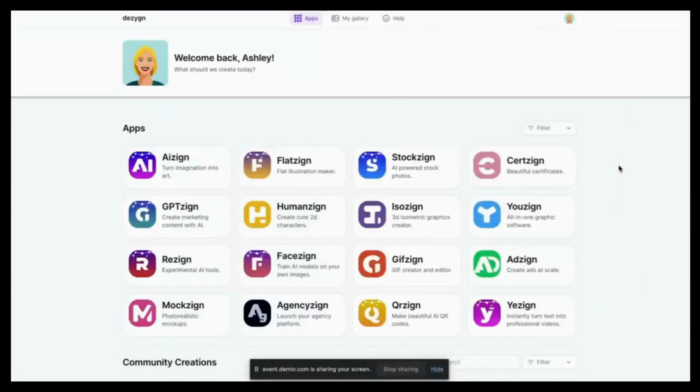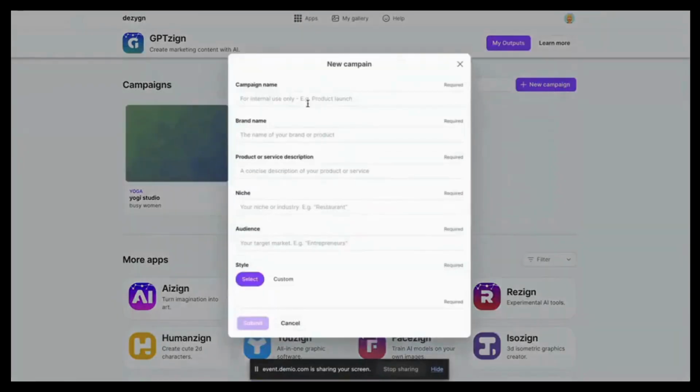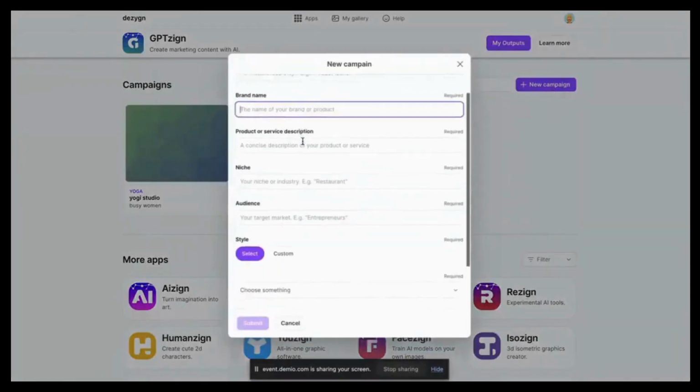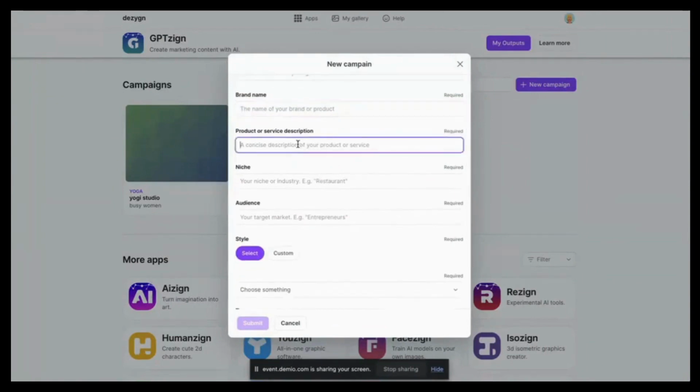So the first thing you want to do is go to Dezygn, okay? Create a new campaign. A new campaign is going to ask you for a campaign name, a brand name. So this is the name of your product, a product or service description. If you sell services, just write a couple lines about what your service is.